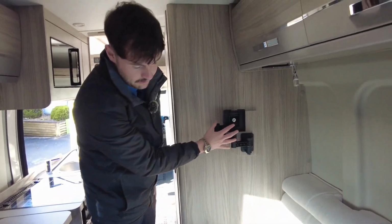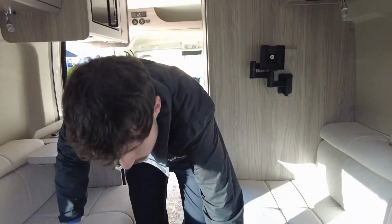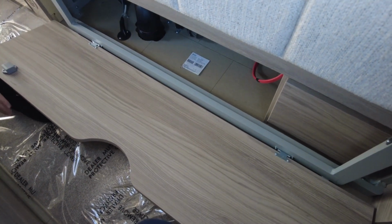TV point, so you've got a TV bracket on the wall just there, and then you can lift these storage cupboards up, or they do press just there and there, and it drops down, and that's where you can access your leisure battery and loads of storage this side. Same with the other side, just pure storage.